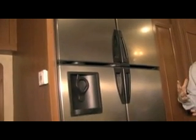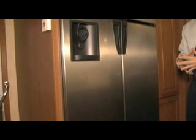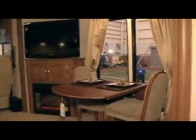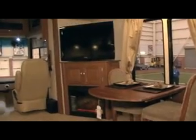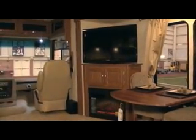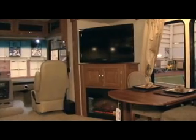All of their appliances are just super big. Again, stainless steel and oversized. So again, the oven, the microwave, the refrigerators are all going to be oversized and stainless steel. So these are things that you'd want to look for in a gas Class A. So not only have they really nailed it as far as floor plans go, they really have the most wide open type of floor plans, innovative new type of floor plans, but features in their motorhome. There's just features upon features.